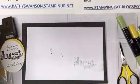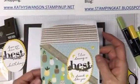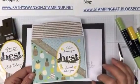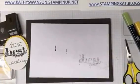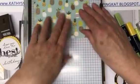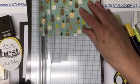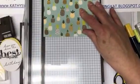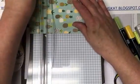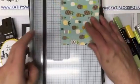This is our finished card. See how great that matches the inside of that envelope? And I'm actually cutting the paper on the diagonal so that it fits across the front of the card. Since our card measures 5.5 by 4 1/4, I'm going to cut down this paper to 5.5 by 4 1/4. And make sure you save these strips because that's plenty of paper to use on another card.